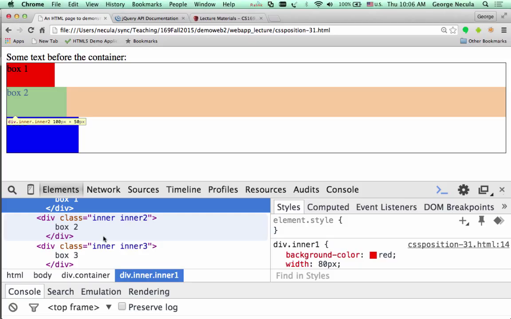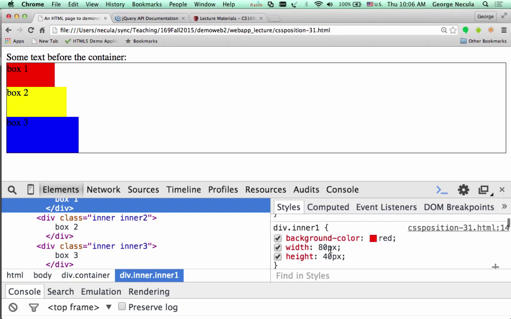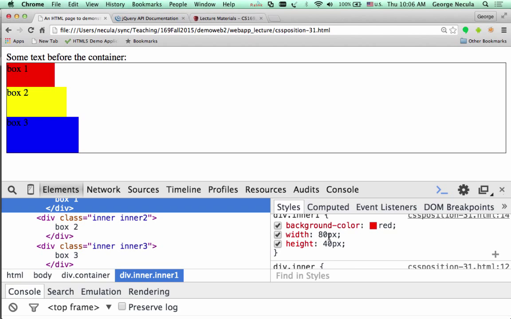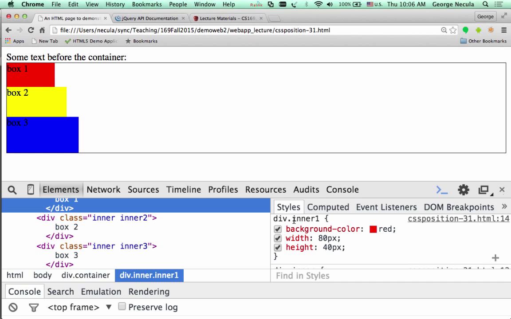And then the parent container gets to be the size that accommodates all of its children. Box 1, box 2, box 3. All of these boxes are dimensioned explicitly through styles, as we see here for box 1. I'm using div.inner1 to refer to box 1. And I gave them different colors so that we can see what's happening to them as we play with them. Okay, any questions? No questions.